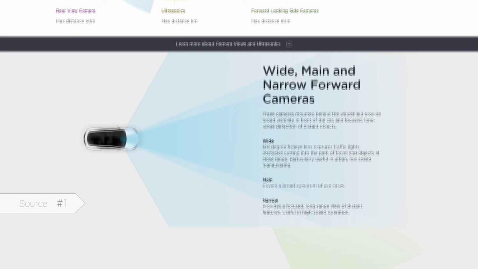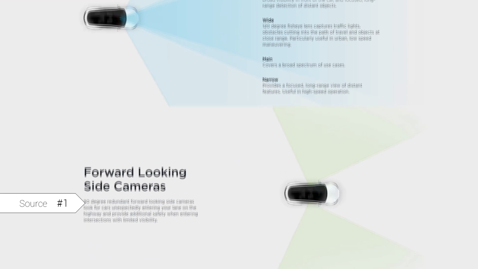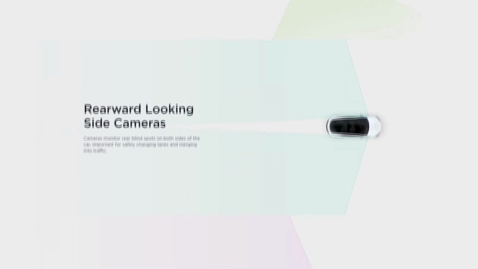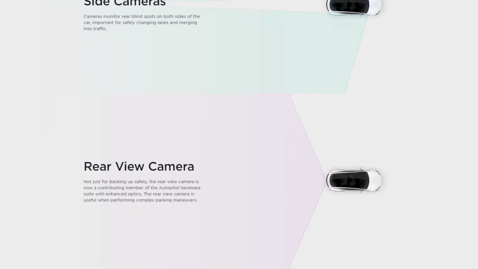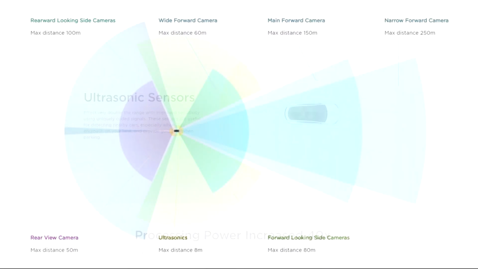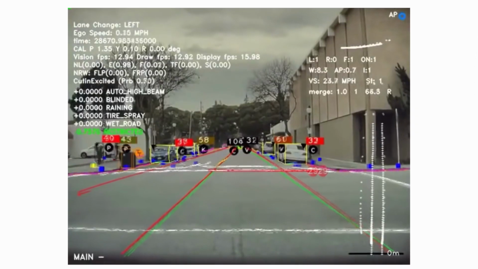So let me try to explain in simple terms how it's done. Tesla is equipped with 8 surround cameras that provide 360 degrees of visibility around the car at up to 250 meters of range. 12 updated ultrasonic sensors complement this vision, allowing for detection of both hard and soft objects at nearly twice the distance of the prior system.